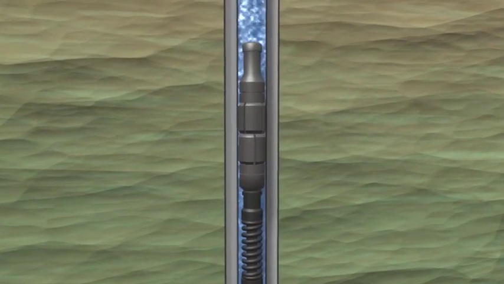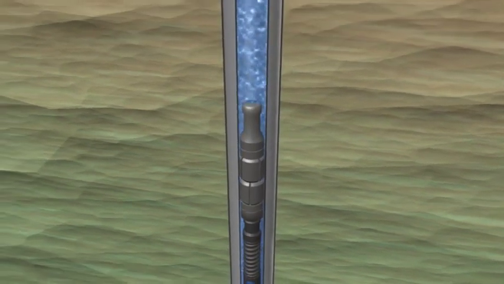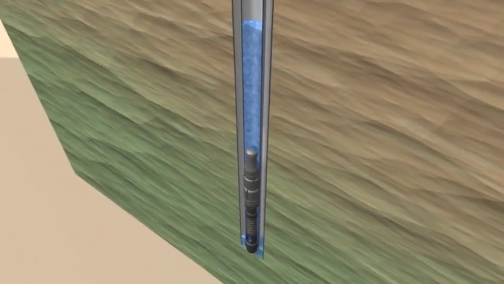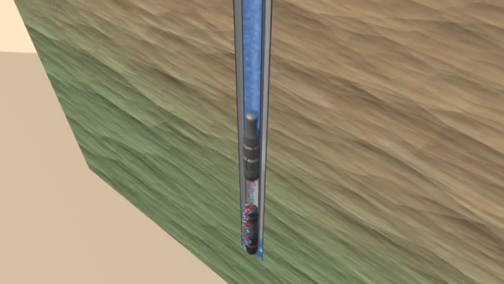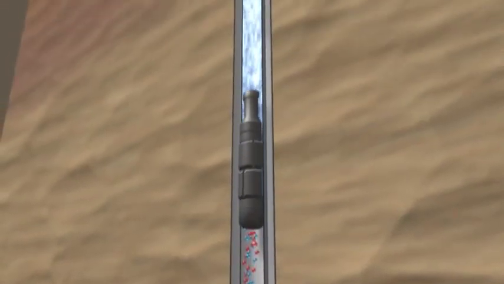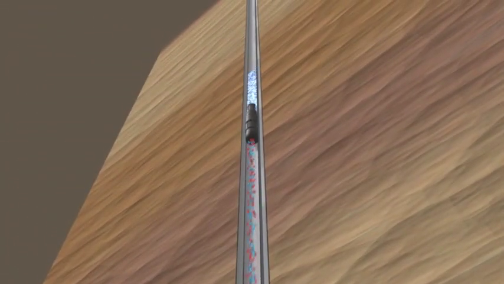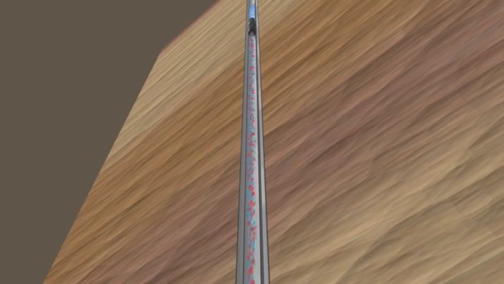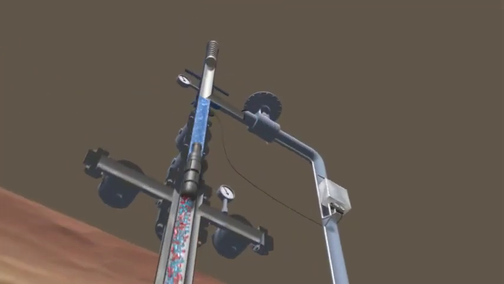At just the right time, the controller signals the motor valve on the flowline to open, and accumulated pressure pushes the plunger and fluid to the surface. The plunger lifts the entire slug to the surface, with minimal fallback.